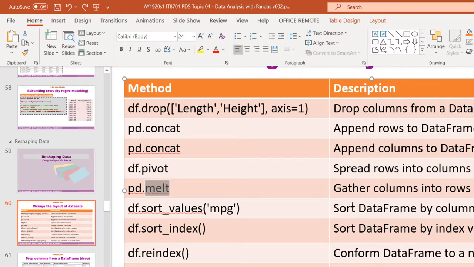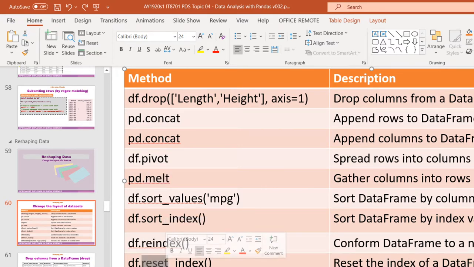Okay. Sorting by value, sorting by index. So in Excel, you know that you can choose a column and sort by the column value, everything will move, right? So now you can finally do the same thing in a data frame to say I want to sort by, for example in the earlier data, by the year. Oh no, not by year. I want to sort by number of applications. Okay? And the year and the application type will follow also. So this is sort values. Or sort by index. Sort by index will be useful if you have an index in your data source that is maybe like student ID. Sorting it by student ID is one example. Okay.